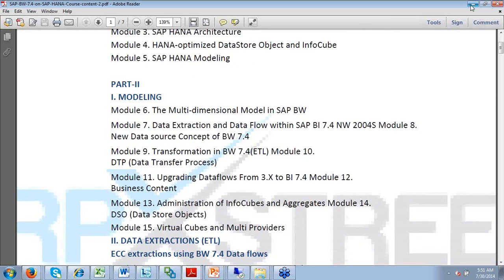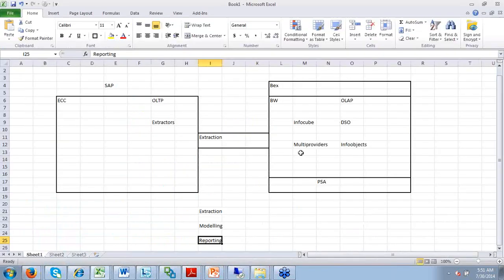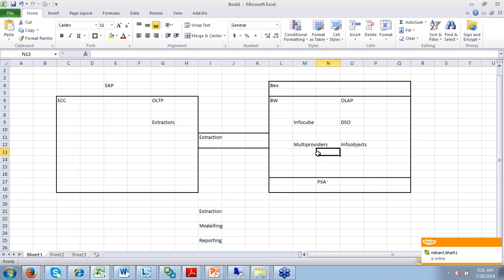Now, after we understand the BW concept, that we have three major scenarios that you have: extraction, modeling, and reporting, and the entire warehousing solution from SAP for analytics. We'll also understand the latest system that we have, which is SAP HANA.